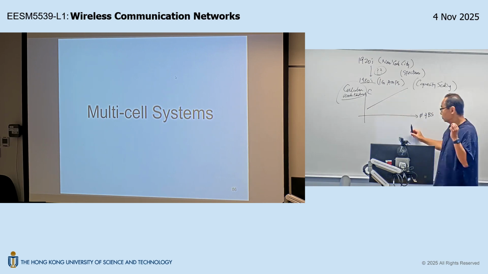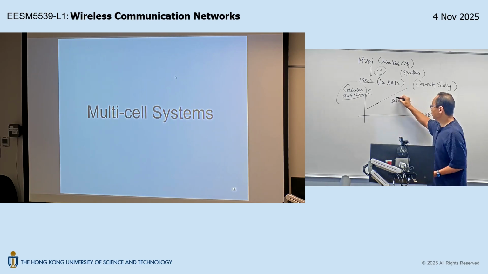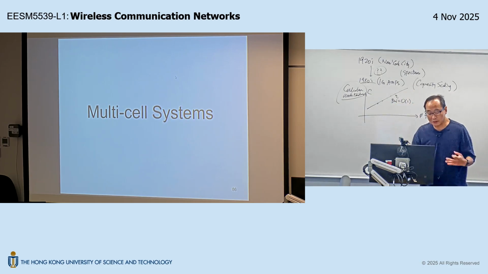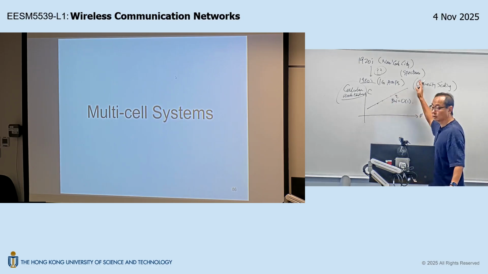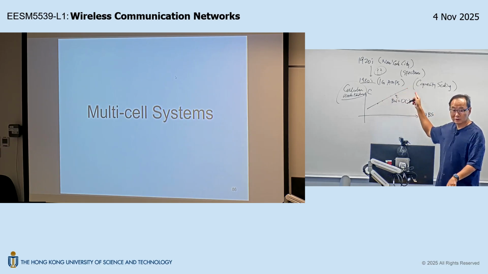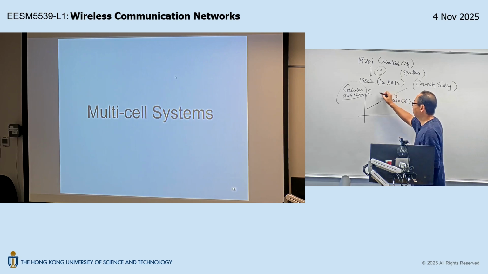Now the key thing here, a very important key thing, is that along this curve, when we scale up the capacity, the bandwidth is the same. So that means the reason we can accommodate more users is not because we have more bandwidth. The bandwidth is the same along this curve. So what's the reason we can scale up the capacity? The reason we can scale up the capacity is due to one thing: resource reuse.